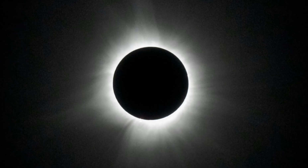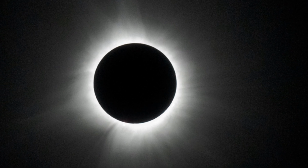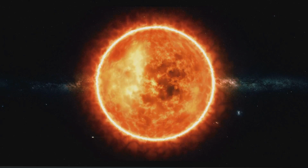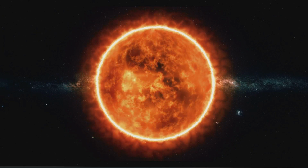Total solar eclipses are not just celestial spectacles, they are invaluable opportunities for scientists to study the corona. With the Sun's bright light temporarily obscured, telescopes and instruments can be trained on the corona, capturing detailed images and gathering valuable data. Early astronomers, armed with nothing but their curiosity and simple instruments, made groundbreaking discoveries during solar eclipses. They observed the corona's intricate structure, its streamers and loops, hinting at the powerful forces at play within the Sun's atmosphere. These early observations laid the foundation for our modern understanding of the corona and its significance.